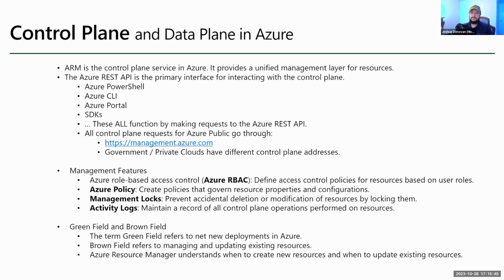When this becomes important is for things like Azure Policy, where you may have access to different information if it's a greenfield deployment, because you would only have access to what is being sent to you through that ARM template. Versus if it's a brownfield deployment, the policy engine might be able to do a GET request against that resource to have more information on it. So greenfield is new, brownfield is existing resources.